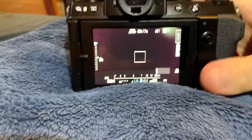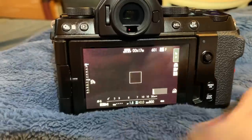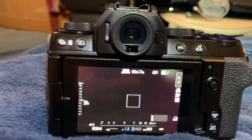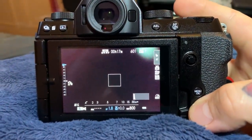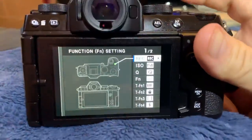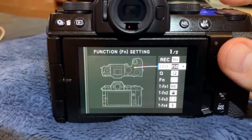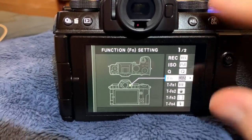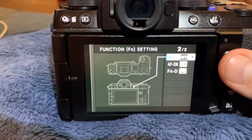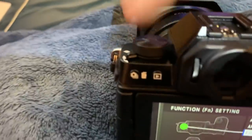The menu system is nearly identical to every other Fujifilm, but button assignment is different. I love the fact that — just like the XT4 — you can set a quadrant for touch autofocus. With my left eye up to the viewfinder, I can use my thumb for autofocus point selection. Holding down the display back button shows the assignable features: touch swipe functionalities up, down, left, and right; auto exposure lock or AF-on button; and an assignable dial.